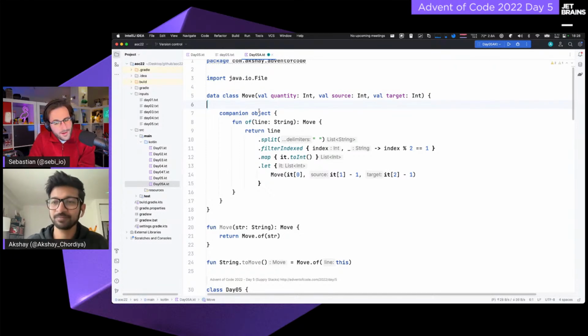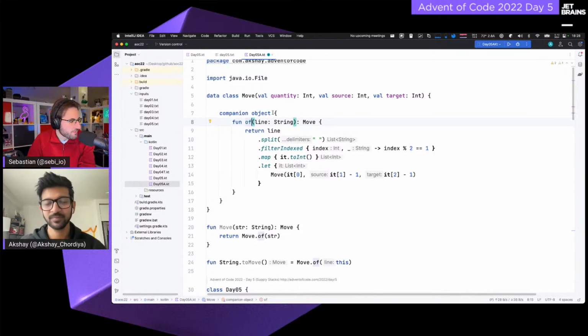All of these have a little bit of a different flavor to them, I guess. In this case, I kind of like the of naming because it indicates a little bit that there's some parsing or some data mangling going on. You're not just calling a constructor. Yeah, so this one I like. Yeah, the other name, some people also like to call it from. So Move.from and then the line also makes sense because you're making a Move object from the line. Yeah. So those naming schemes I think are pretty interchangeable.